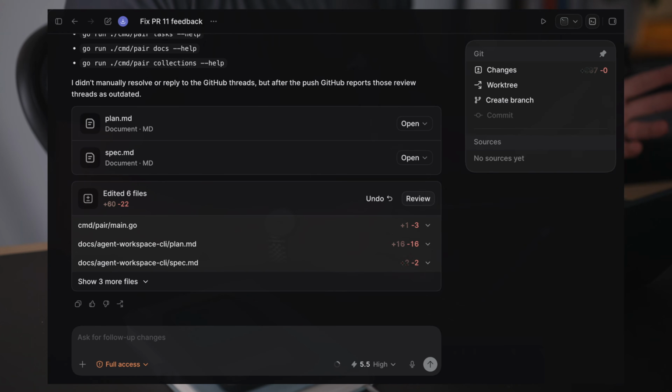So now we've gone and addressed the feedback. One thing the reviewer forgot to do was actually comment on the issues that it found. So I'm going to ask it to use the GitHub CLI again to push a comment onto the review finding. Generally, if you're working in a team, this is a good practice. If someone opens an issue against your code, you always want to comment back and communicate what you're changing. Can you go ahead and reply to all of those issues in the comments so that we have a record?